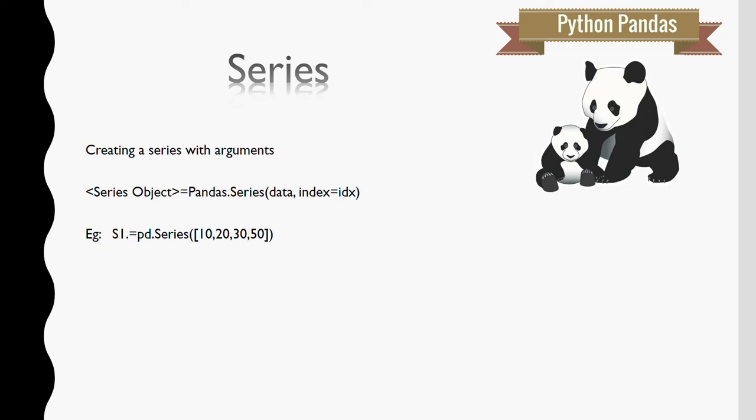Let's suppose you have your roll number in the class, so your roll number represents your position in the class. So roll number can be the index value of yours. It is like we have the default index value along with the series. So let's move toward the Spyder program so that we can implement the series.